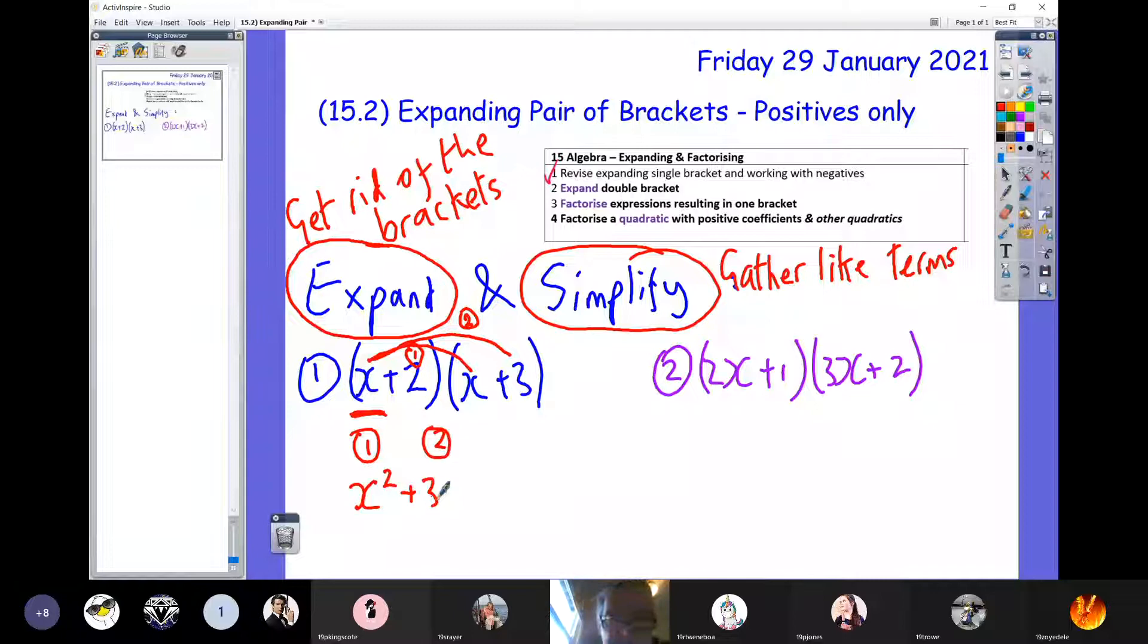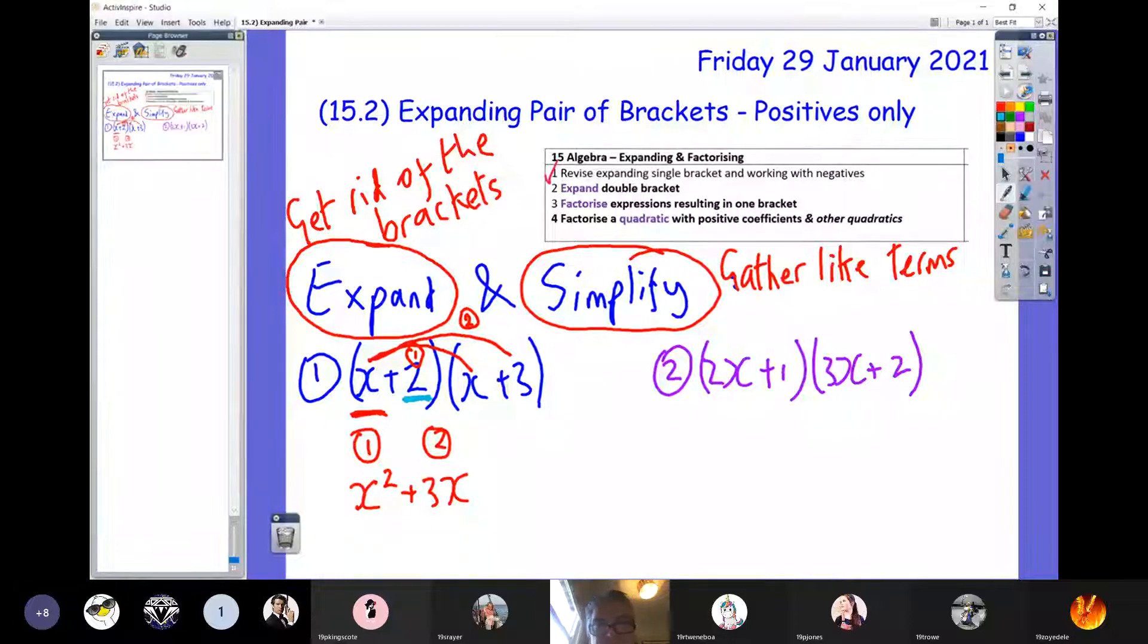We're just taking something and multiplying it by both bits of the second bracket. Now we've finished with that x. We're now going to move over to the two that's next to it, which I'm underlining in light blue. We're going to do the same thing, claw from that two over to both components of the second bracket. To stop it getting too cluttered, I'm going to put these claws underneath. Claw number three is the two going to the x, and claw number four is going from that two to the plus three.